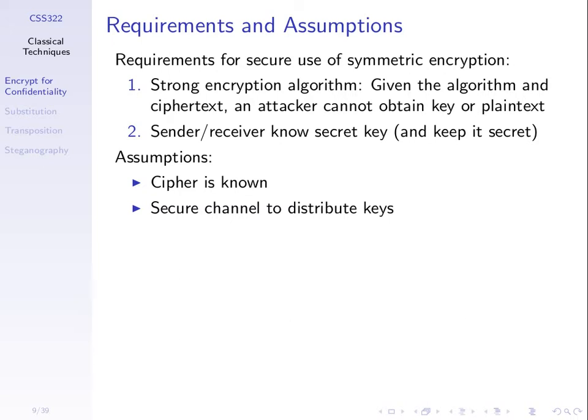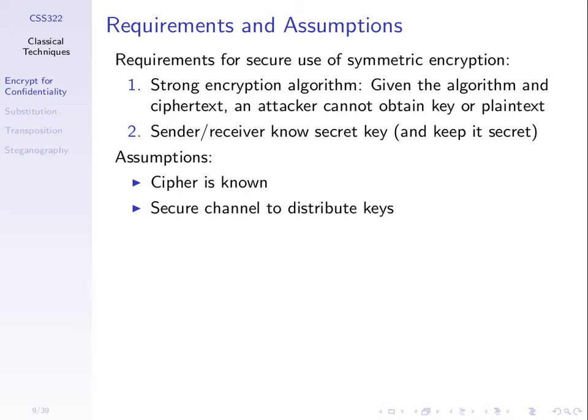Some related assumptions for that is that the algorithm, the cipher, we normally assume is known. That is, the people who encrypt and decrypt must know the algorithm. They must know what algorithm they're using. And normally we assume everyone else knows the algorithm, the design of the algorithm and which algorithm is being used, including the attacker. The algorithm is normally not kept secret. So the attacker, we assume, knows the algorithm or the cipher.